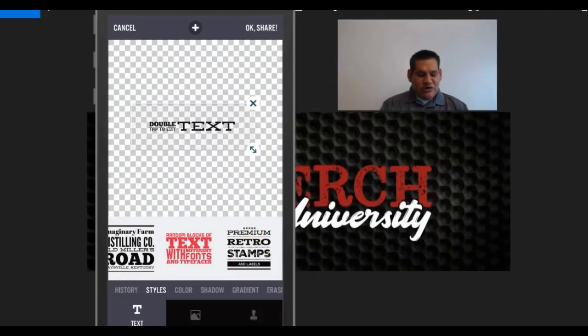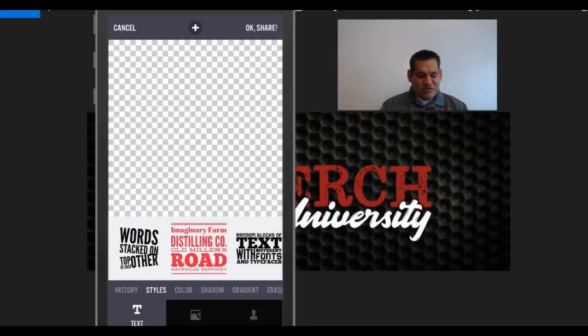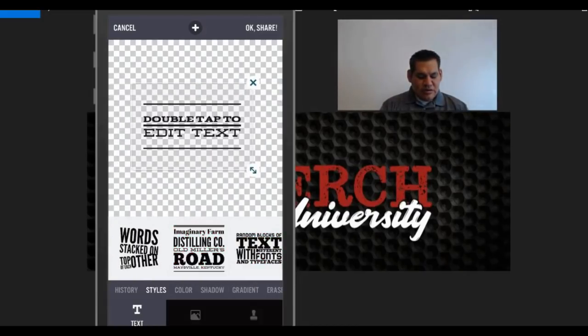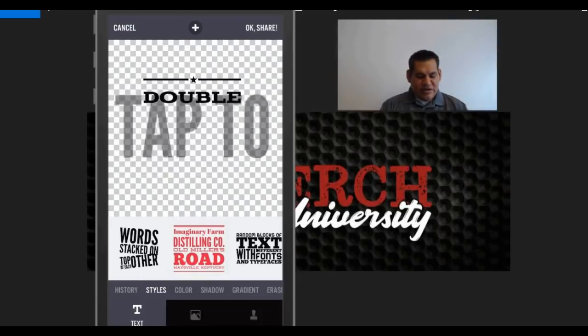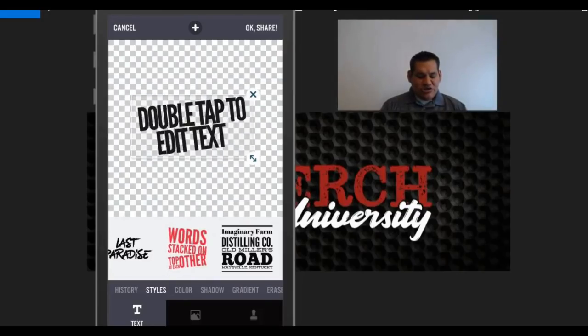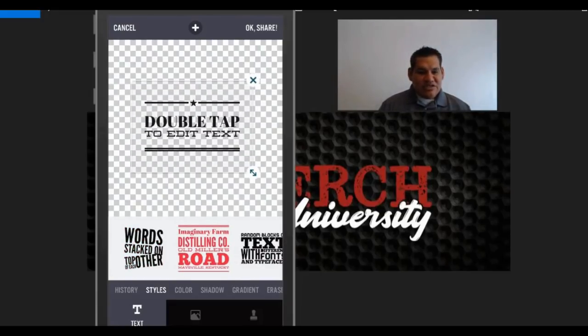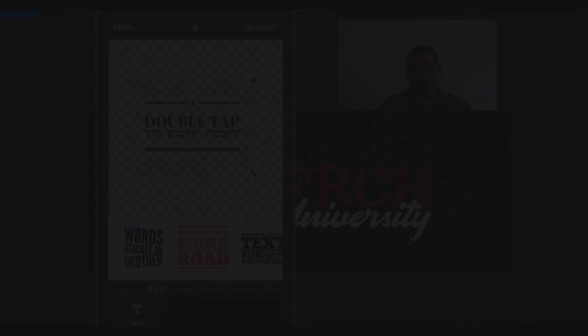So we'll go to this one. This is my other favorite one here. It shows great topography and how you can make your designs. And then this last one over here. I use these all the time. And here's some other ones, like a stacked one. It shows you what you can do with your designs, how you can make them, how you can place them. So it's great for inspiration. Again, this is the Typorama app.